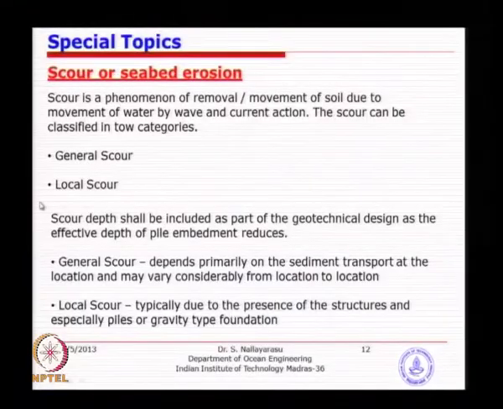It will be in and around the structural area where you have put a pile or other obstruction, which is called the local scour. Now, this depth of scour depends on various parameters: the current velocity, size of the structure, and the soil particles, basically the surface soil particles. If you have big boulders, probably the current velocity or the turbulence may not be able to lift them off and carry them away.